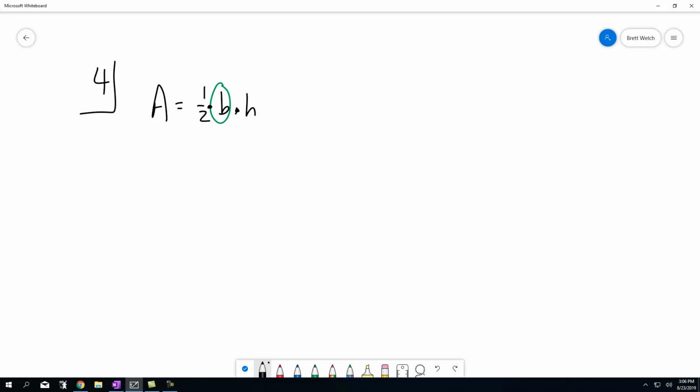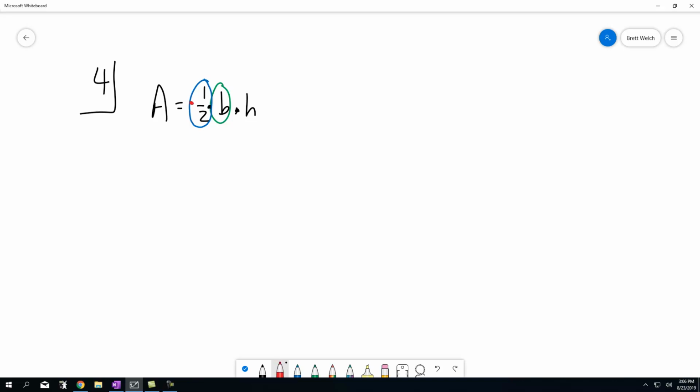A lot of us have an initial reaction to divide by h and get rid of it. I'm actually going to suggest that we focus on the 1/2 first. Okay? Now, normally we say if we're multiplying, we're going to reverse it or cancel it by using division. And that's generally true, but remember, our goal is to turn the 1/2 into a 1. Because if I had 1b, this would be a lot simpler.